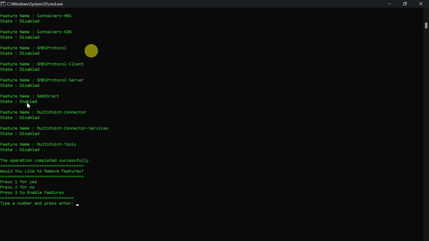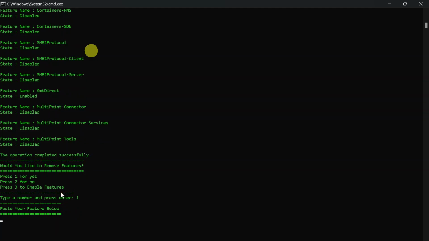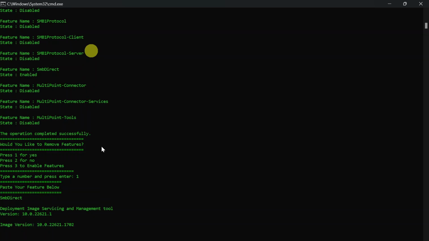Enter, go back. Maybe now the last one I can disable is this one. Let me go for that. Control C to copy. Please make sure that you first research before you disable. So we have that. So I'm going to press Control V to paste, enter. We are going to disable that one.